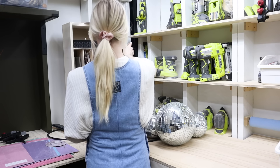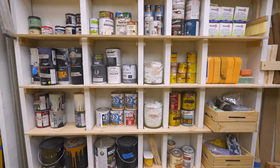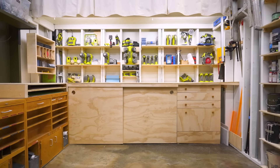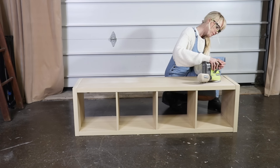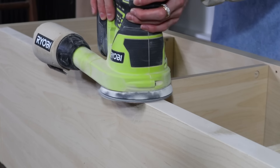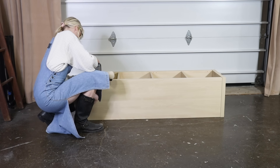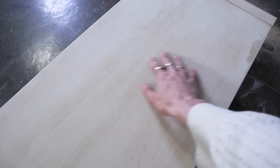To prep our piece I first want to sand the whole thing and luckily I have access to all of the leftover materials we have from the huge collection of DIYs and makeovers seen here on the Sorry Girls channel. The reason I'm sanding all of this now is because it will help create a more porous surface when we go to add our new paint as well as the decorative paneling. Here I have a 120 grit paper attached to my orbital sander. I'm not trying to remove all of this coating but just rough it up.